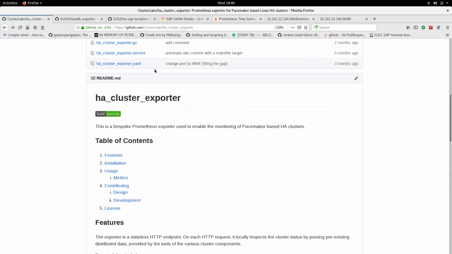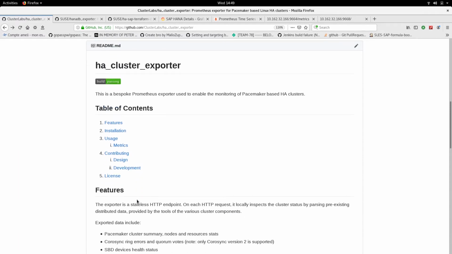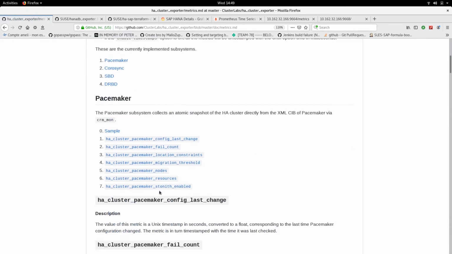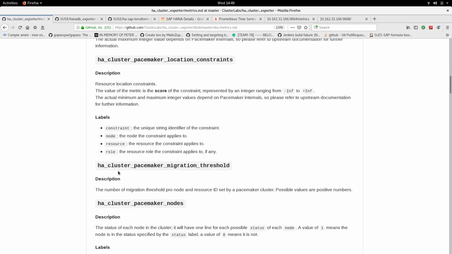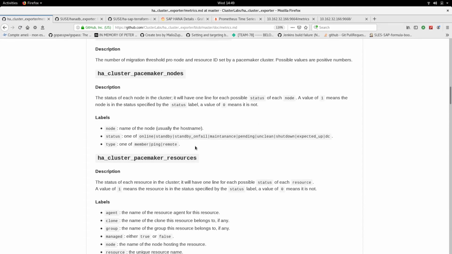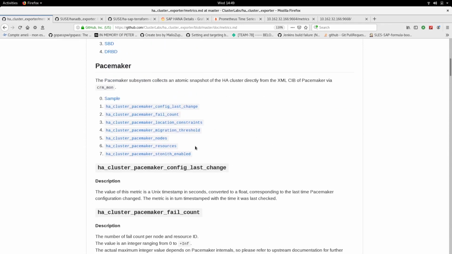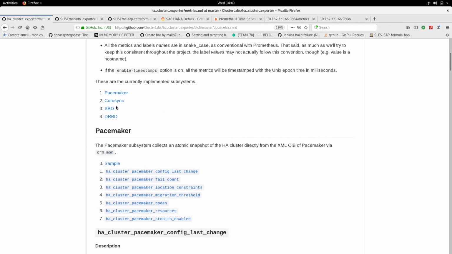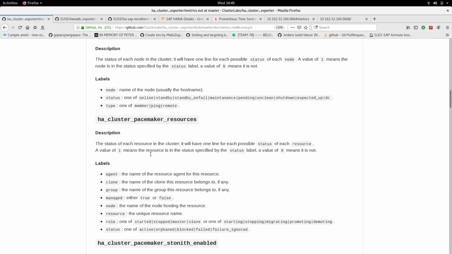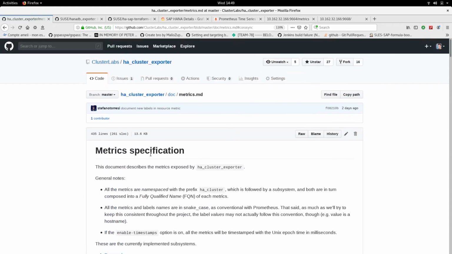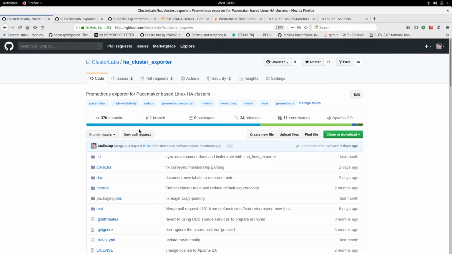So you can see we have nice documentation, and if you go to metrics, you will see everything is documented with a description and some useful information about the metric. This is all for the cluster, but the NetWeaver one follows the same convention.